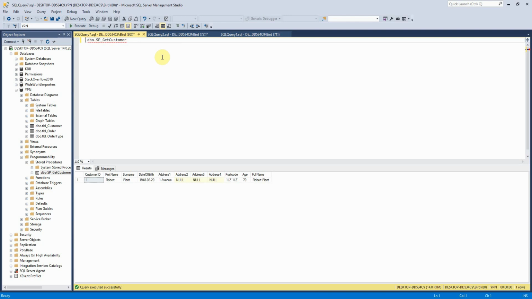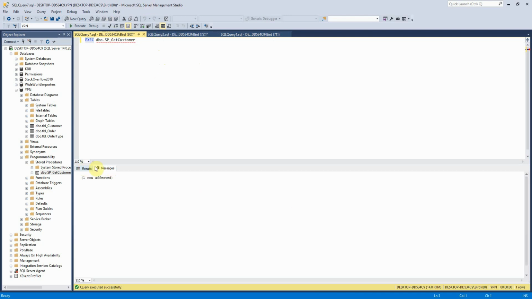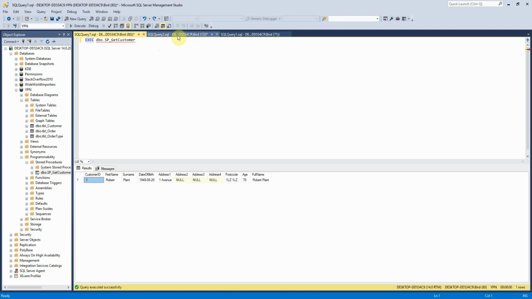We don't even really have to write exec, although it is good practice to. So I think what else? Yes, we can see here that it's also returning the amount of rows affected.